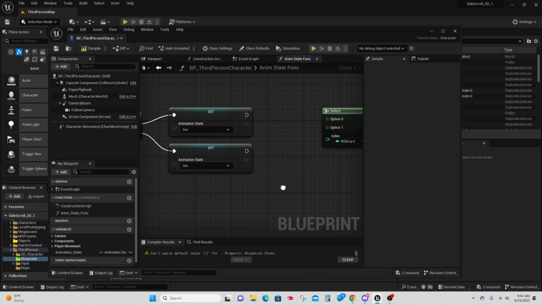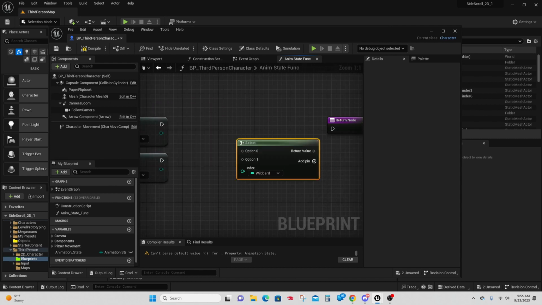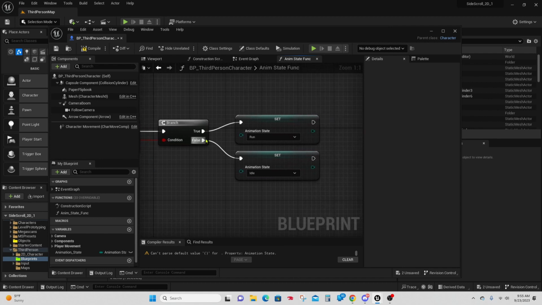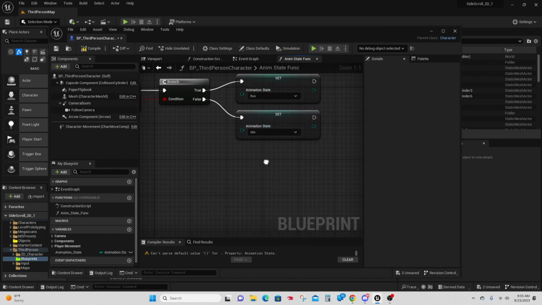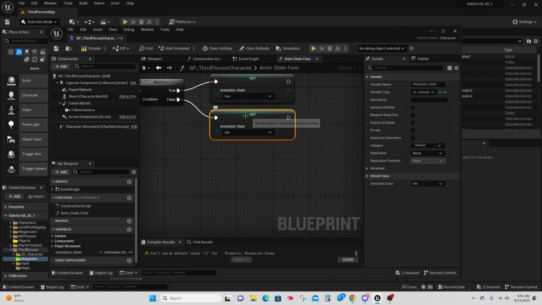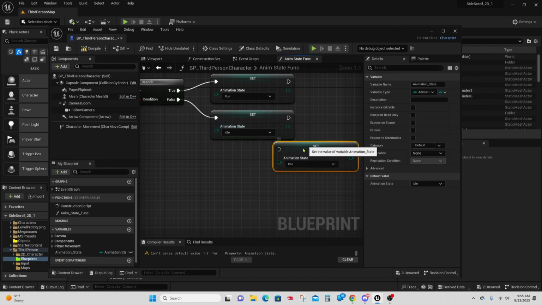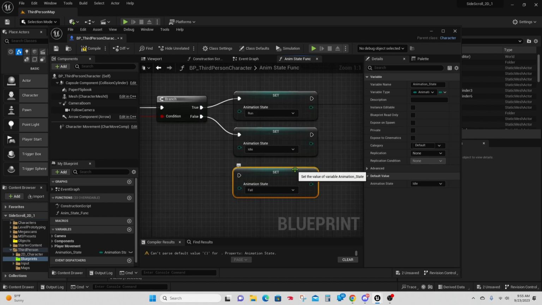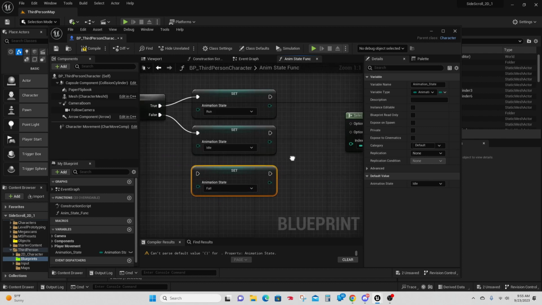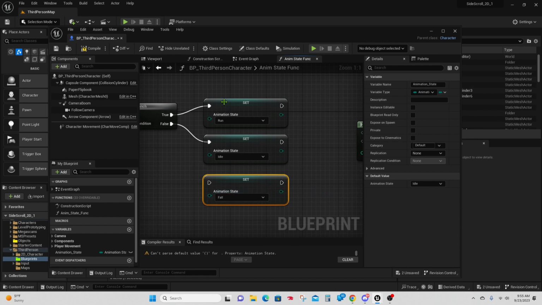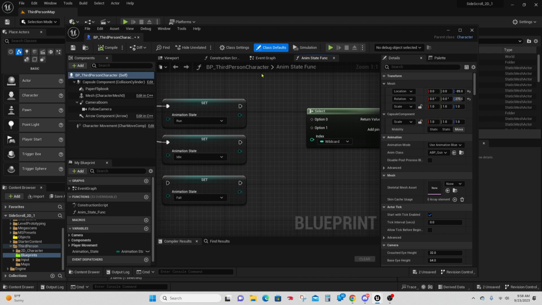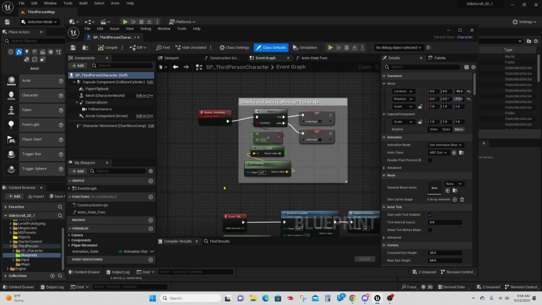So now we've got to get this set properly so we don't forget. As a reminder for later, I think I'm going to put another set animation state in here and just set it at the bottom, because we know we do have fall and we'll eventually want to do fall. So I'll set it to fall. Of course, it's not connected to anything, so it won't do anything yet, but it'll be there as a reminder and a placeholder.